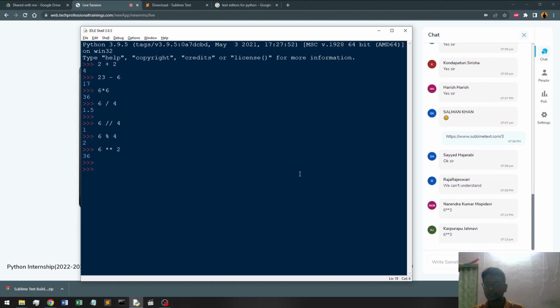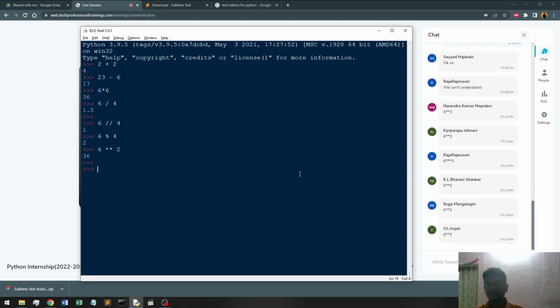Okay, it's a good guess. Actually, it is 6 star star 3. You have to use only 2 stars. Anyhow, it's a very good try. 6 to the power 4 is 6 star star 4.